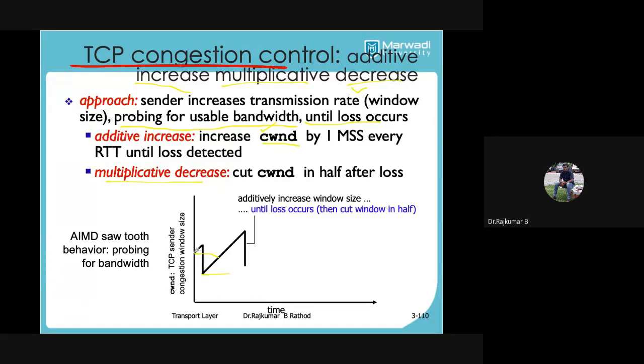So it started with 2 Mbps and slowly increases. When there is a loss, it decreases its size, and then again it starts increasing until it finds a loss. Whenever it finds loss, again it goes down. This process continues until it completes its complete transmission from source to the destination side. Clear?